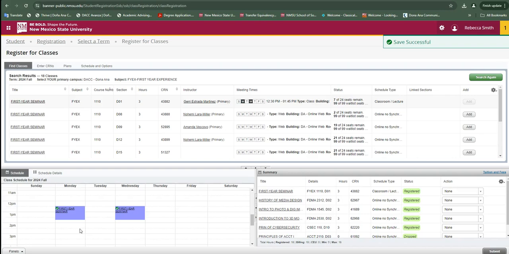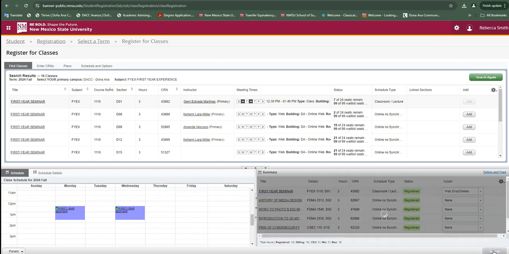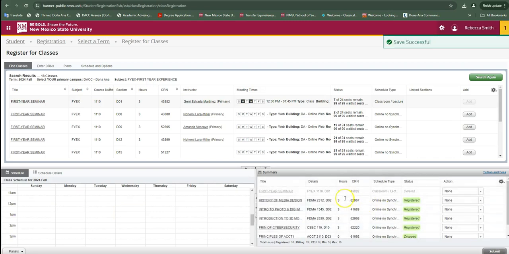Now, if you want to drop a class, you'll do the same thing. You can come right back into the course registration page, and it will bring up this exact same summary menu. So here under Action, you'll just choose Web Drop Delete, and then Submit. And now that class has been removed. You'll want to pay attention to the important dates for students page to see when the deadline is to drop a class. But you can do it yourself up until that deadline, and that's completely removed from my schedule.